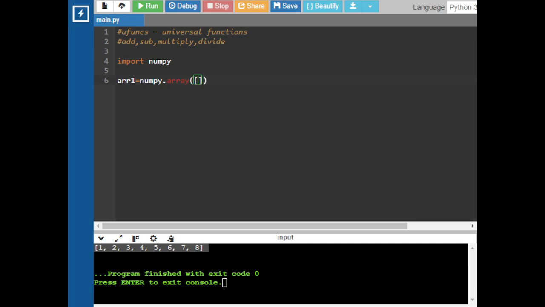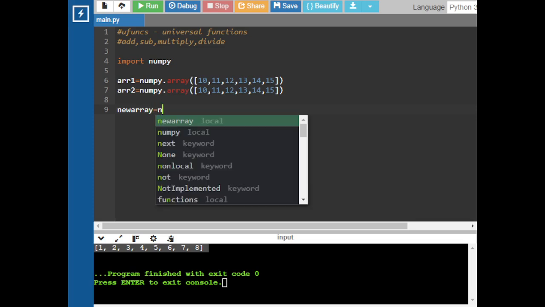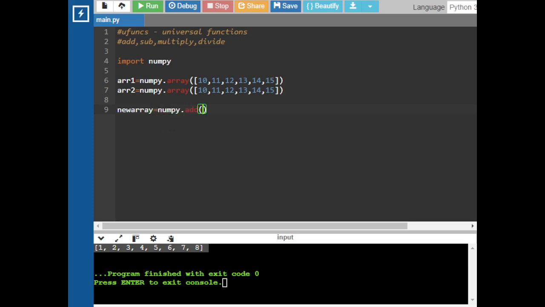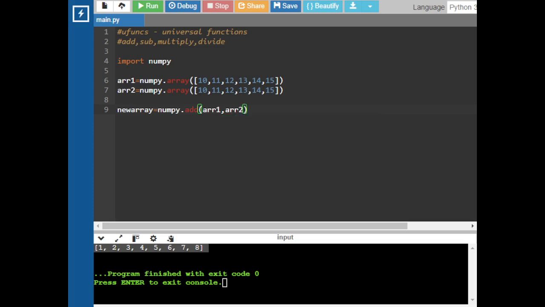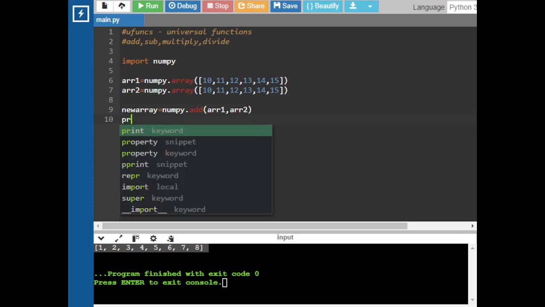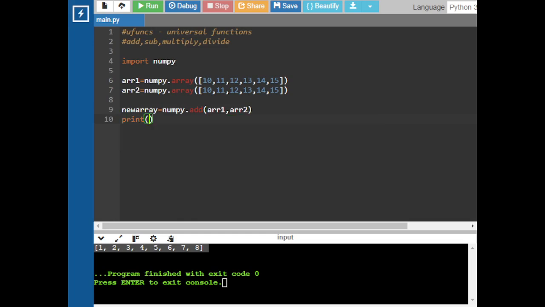Kasi kung hindi siya ndarray object, di natin pwedeng tawagan ng universal function. Sabihin natin, ang value is 10, 11, 12, 13, 14, 15. I-same na lang natin. Gawa tayo array2 with that same element. Then gawa tayo panibagong variable, new_array equals numpy.add. Ito naman ang ginagawa natin dito, class, kapag ginawa nyo ganyang parameter, ibig sabihin, ipag-add nyo yung dalawang array together.